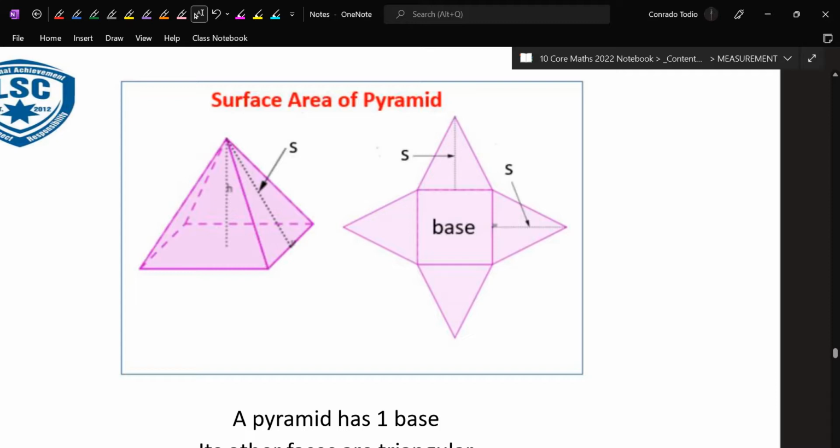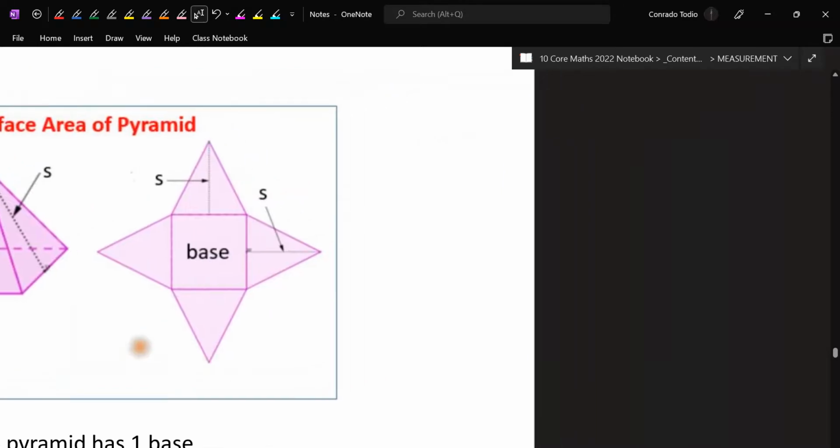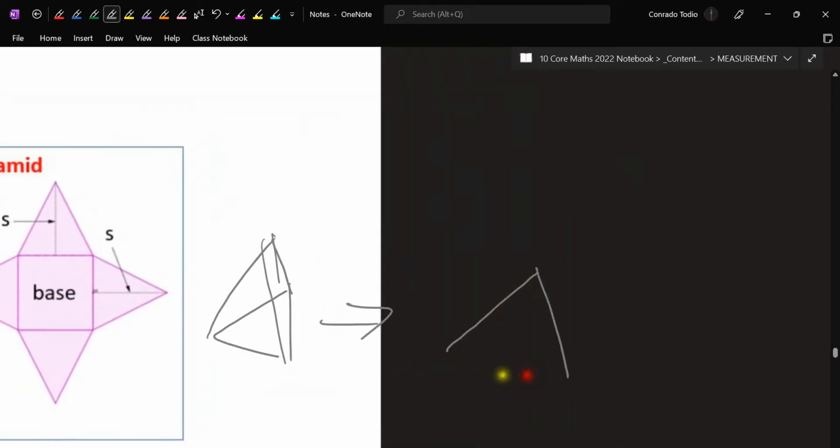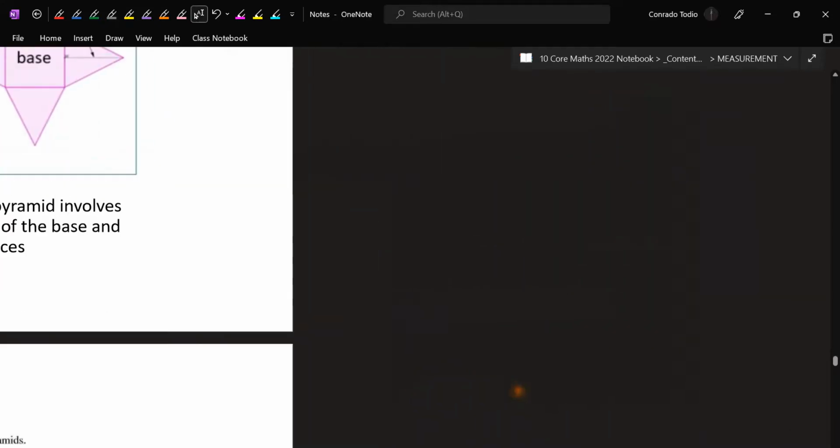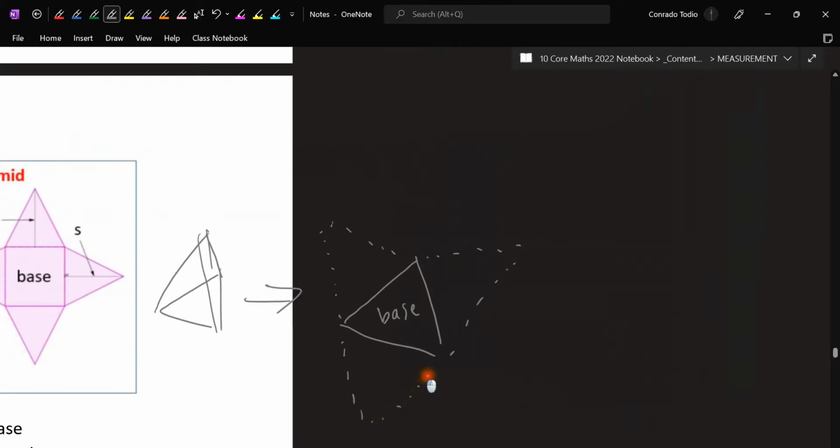Okay. Sometimes it might be a triangular pyramid, so it could look like this. It's a shoddy looking triangular pyramid. So that means if I was to unfold this, you'd have your triangle base. Okay, and then you'd have 1 triangle, 2 triangle, and then the 3rd triangle. Okay, triangle number 3. So 1, 2, 3. And you'll have the base as well that you need to look for.